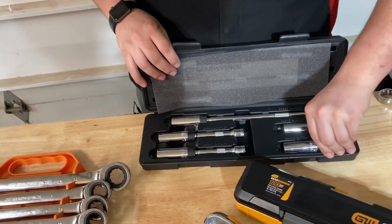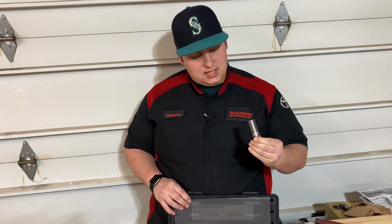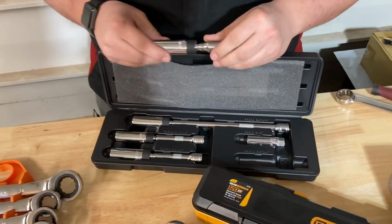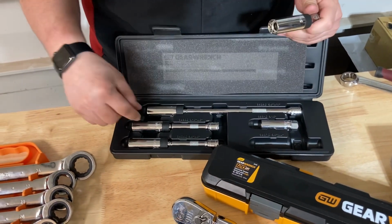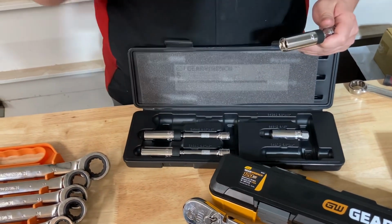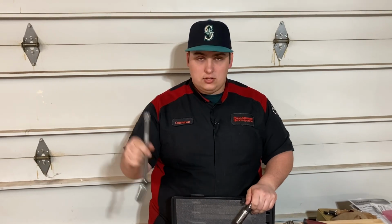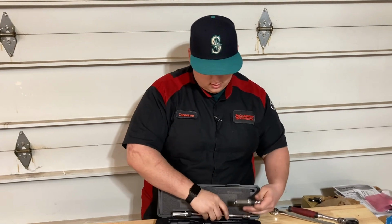So you have one 9/16, which is a little bit smaller. I think this might be what you use for Priuses. And then the rest of the Toyotas are 5/8, and they're all in these swivel sockets. So you have a shorter one, and then 2 longer ones. This one is also a 9/16, and then a long 5/8. This would be if you're doing an older V6 and you need to get around the manifold bracket or something. You get in there like this, and it'll still spin, even though it's bent, because it's on a swivel ball.